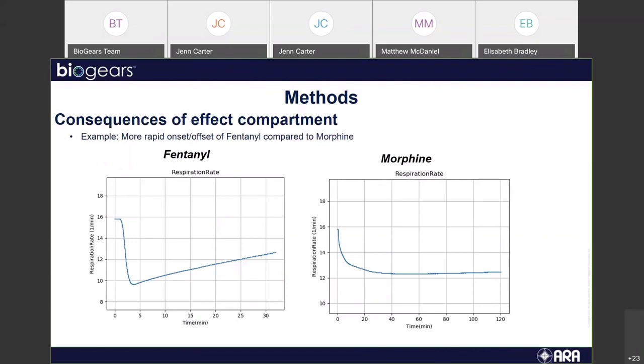You can see this effect compartment coming into play with different onsets and offsets of different drugs. Two opioids here are being profiled for their respiration rate. One has a more rapid clearance profile. One takes a little longer to start affecting the respiration rate to the same degree. Obviously, these are two different amounts, but this is just to show you the difference that the effect site compartment can play in the dynamics of the drug.